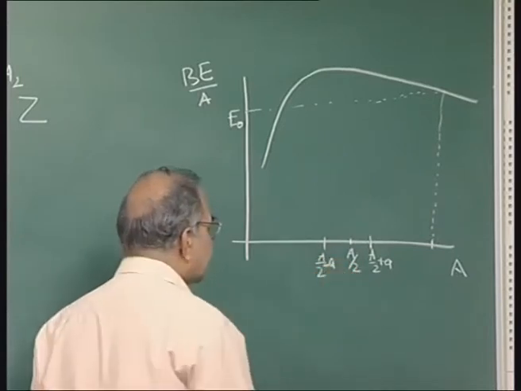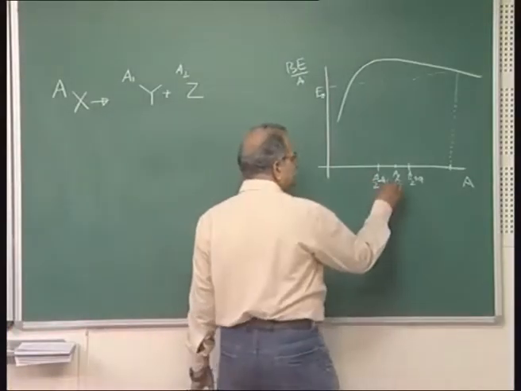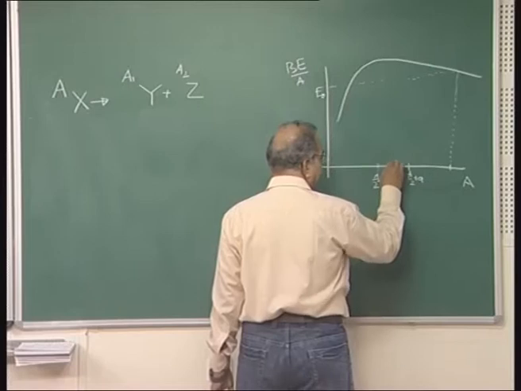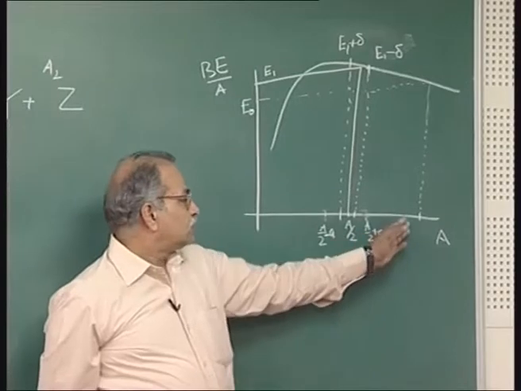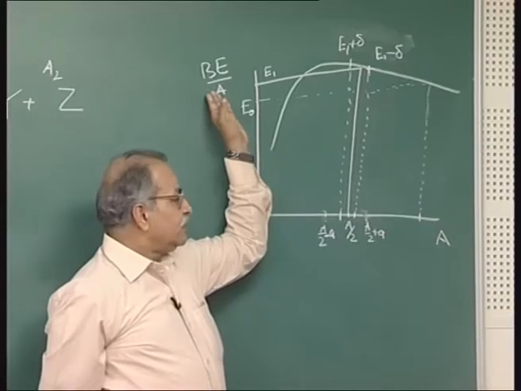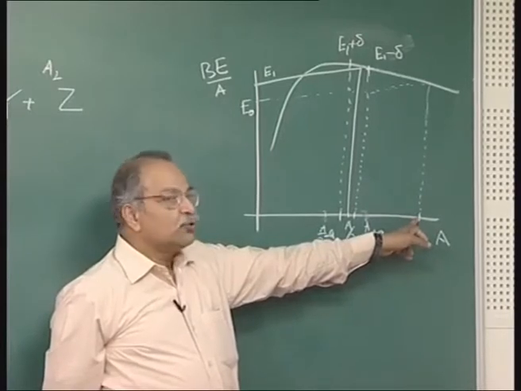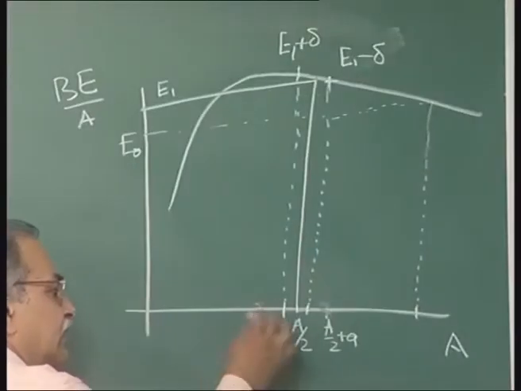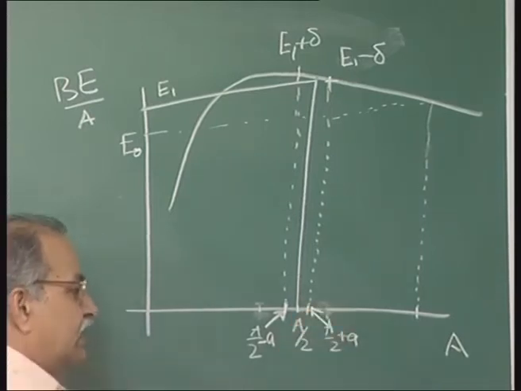For the time being, I am not considering the neutrons which are emitted. So, the binding energy, okay, my scales are somewhat different. So, let me put it here. Let me repeat what it is. I am finding the binding energy per nucleon value for the initial nucleus, mass number A, and then for the two fragments at mass number A by 2 minus a, that is here, and the other is here, which is A by 2 plus a.